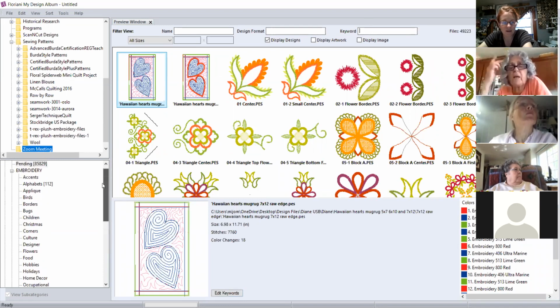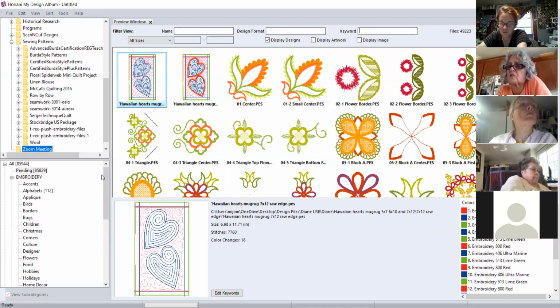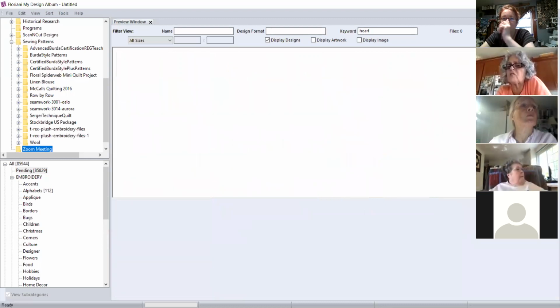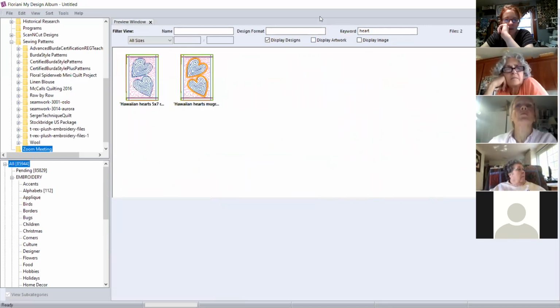So if you had a mental note to yourself that you're doing just one of them and you found a heart there, then you could maybe go back to the quilting and say, oh, that heart is in quilting, so I have a whole bunch of them. Let me go back into my all.